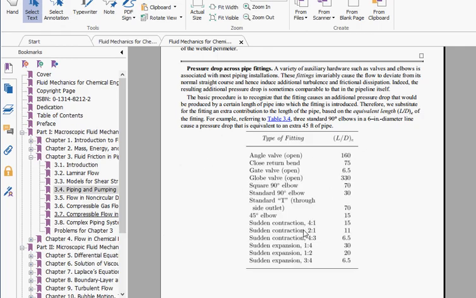Okay, so here's the table out of my textbook. We have two standard 90s, so an L over D effective of 2 times 30. And then we're going to add to that a sudden contraction. This 4 to 1, 2 to 1, 4 to 3 is just the ratio of the contraction, so we're going to use the largest ratio. We're going from a big volume to a small volume, so we'll use the 15 for the sudden contraction, 4:1 ratio. And then likewise, we're going from a small volume to a big volume, so we'll use the 1:4 sudden expansion, which has an L over D effective of 30. So we're going to have 2 times 30 plus 15 plus 30. So let's go ahead and add that up.